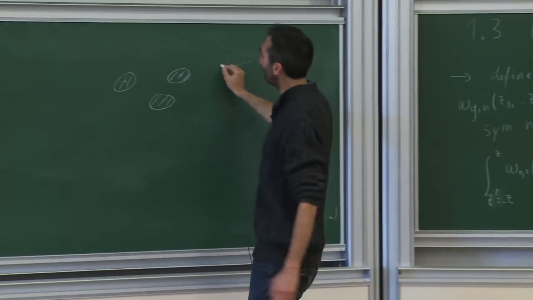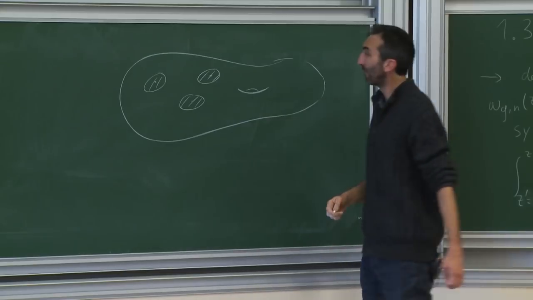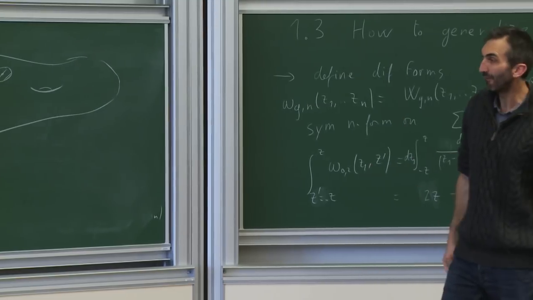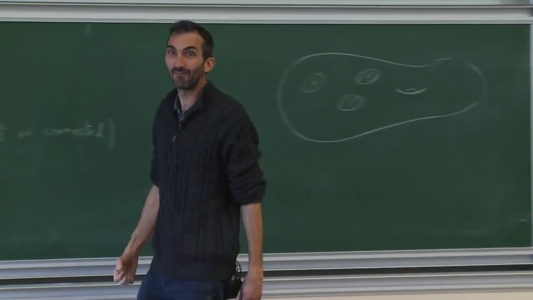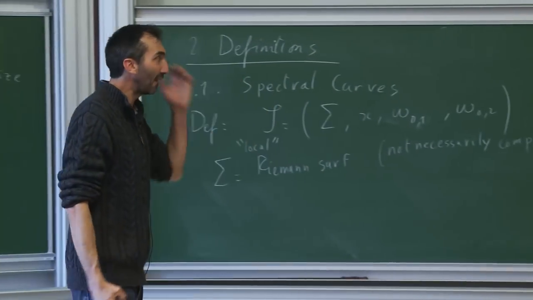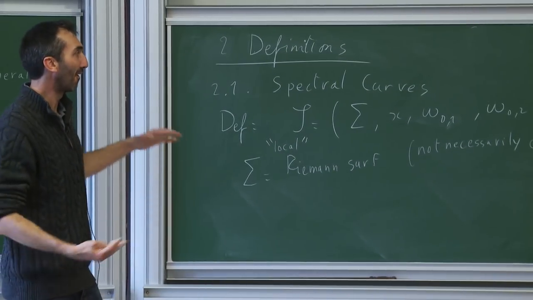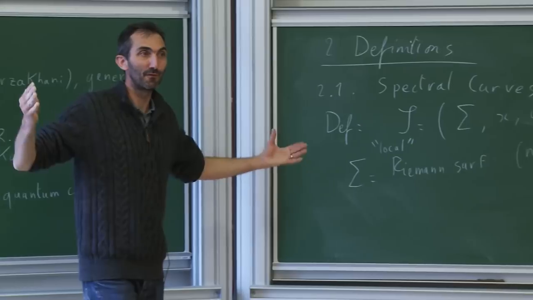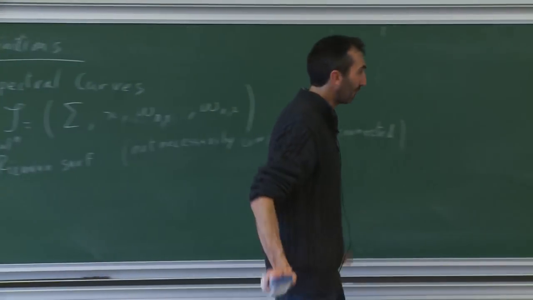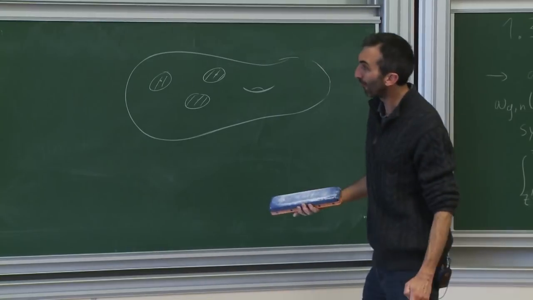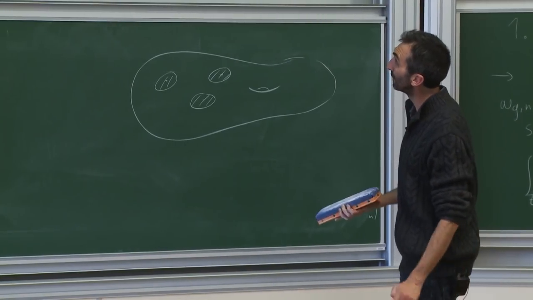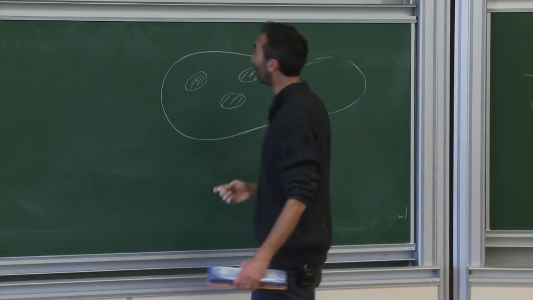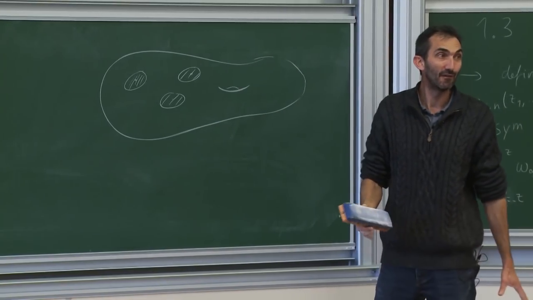Whether all those disks can be put together into a curve does not matter at all. Sometimes they can, sometimes they can't. If they can, that basically means that the mirror in your enumerative geometry problem is really a curve. If they can't, it's not a curve, but typically a higher dimensional space. But to run the recursion, all that you need is that it contains some small vicinities of the branch points. That's all that is needed.